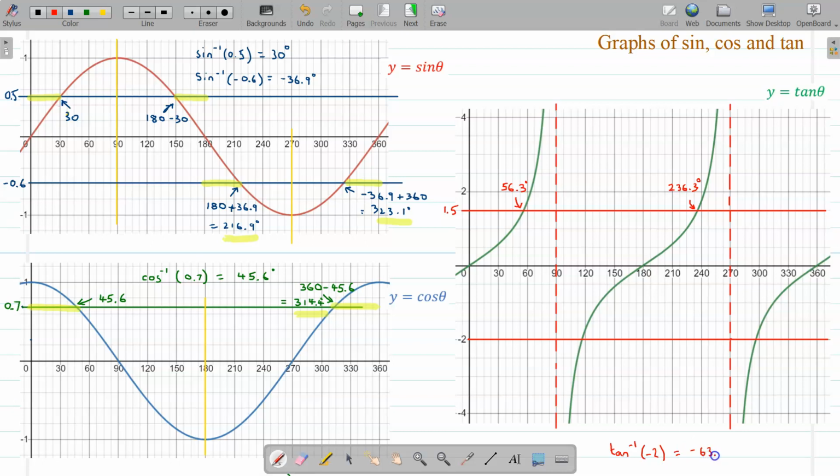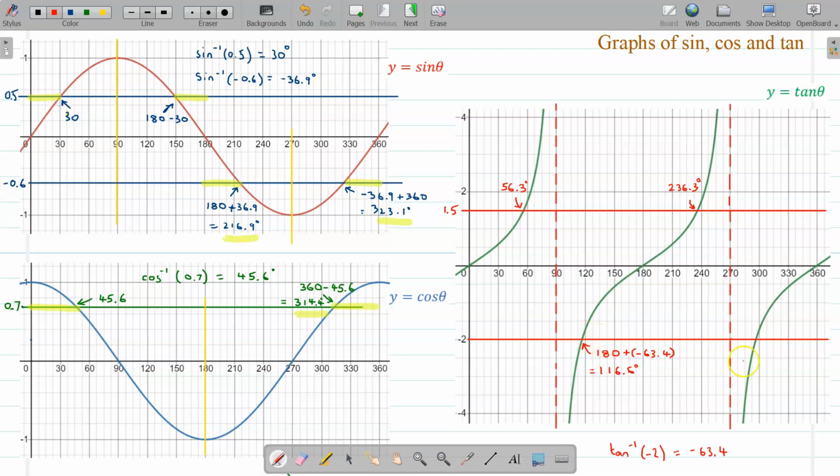Now, it will always give you the angle that's closest to 0 that has a tangent of whatever number you put in. So negative 63.4 is the closest one to 0, but it's no good to us because it's off the range. But all we have to do is add 180 to that. If we add 180 to that, that gives me 116.6, which will be this one here. So the first one comes from 180 plus, or if you like, adding that negative number on. So you're adding on negative 63.4, and that gives you 116.6. So that one there is 116.6 degrees, to one decimal place.